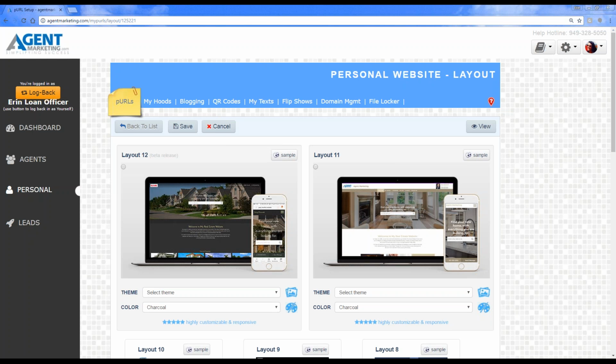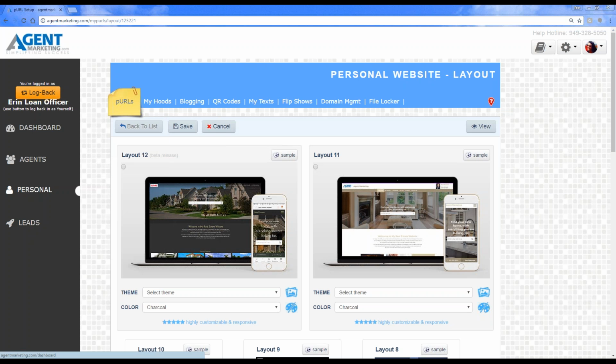The good thing is we can change out the colors and do a lot of customization with both of these websites. They're both responsive websites, which means it will go to a mobile version that is the exact same version as the desktop version that you have. Whereas before we had fixed templates for our mobile version, so it would be a different template and style, no matter if you had customization on your personal website. Now they are responsive. It will convert to a mobile version but be the same style as your desktop version, which is so cool. We also have a new property website template, which I'll show you in just a moment.